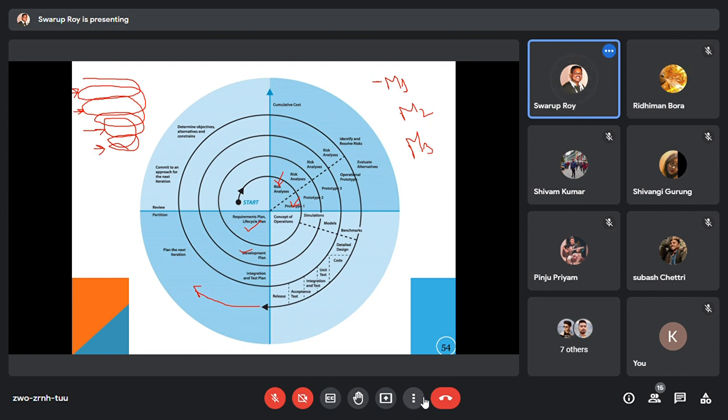Whatever I have discussed, again I am repeating. What the first quadrant says is basically identifying the objective of the phase. Then it analyzes the risk. What do we mean by risk? Risk means any adverse circumstance that might hamper the successful completion of a software project. That is called risk. So it involves some guessing, some idea, some experience only, because you have to see whether it's really going to create danger or not.